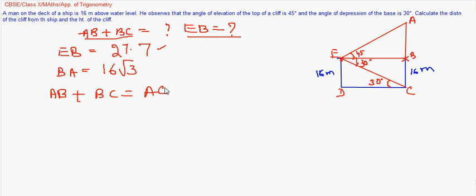Now this answer which you will get as AC, I will give it to you again, with root 3 rounded off as 1.73, will be 43.712 meters. I really hope you get this correct as 43.712. Thank you.